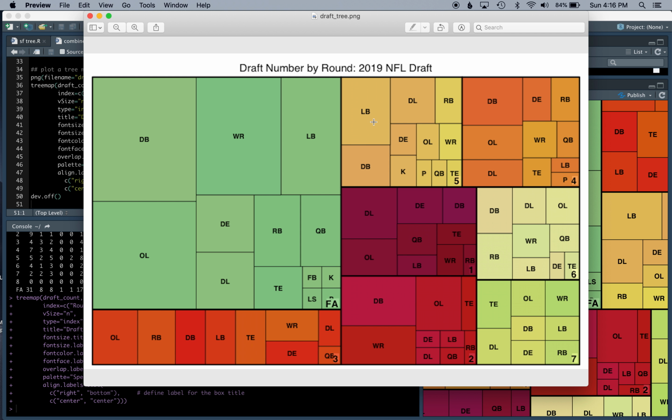So again, these kinds of plots are really useful in the exploratory data analysis phase where you might try and ask some questions. For example, round 2 here looked to be pretty heavy on defensive backs. Round 1 here is a really interesting one because it looks really heavy on defensive linemen and defensive ends. And as I recall from 2019, that was a pretty defensive end, defensive line, edge rusher, pass rusher type heavy draft. So we might look at that and sit with the domain experts and ask about what that is or why that might be.